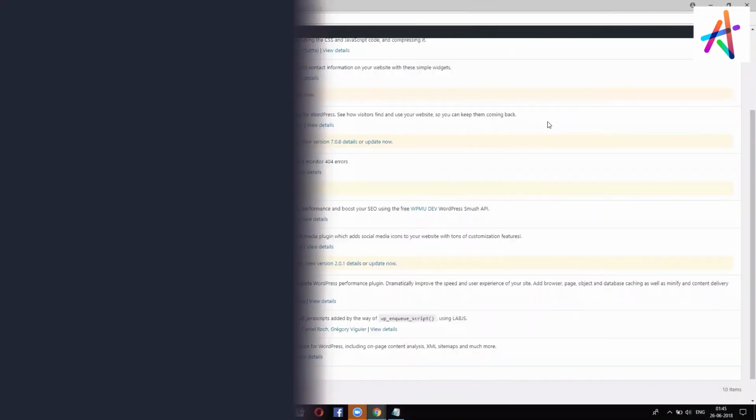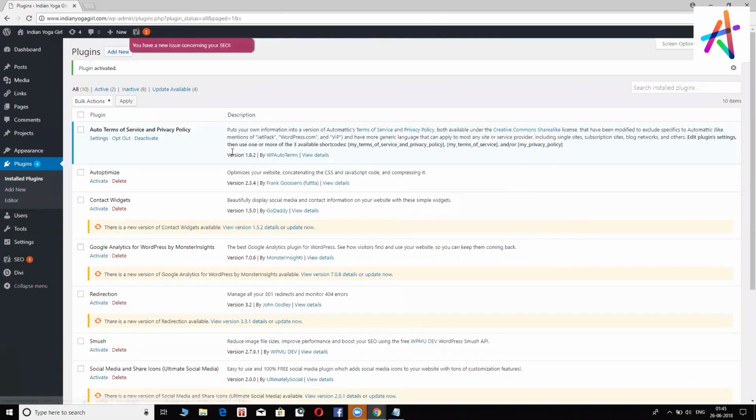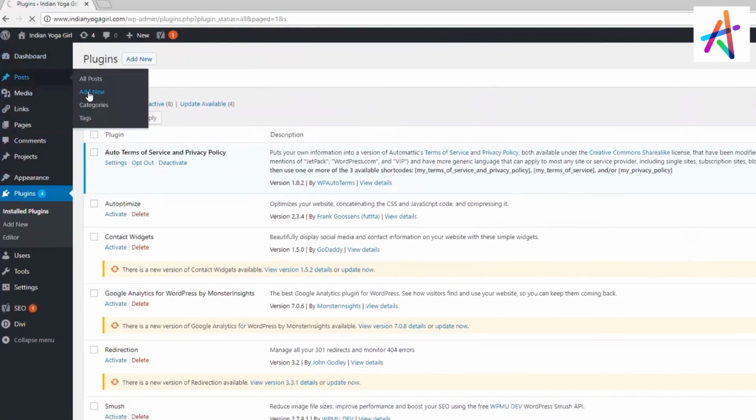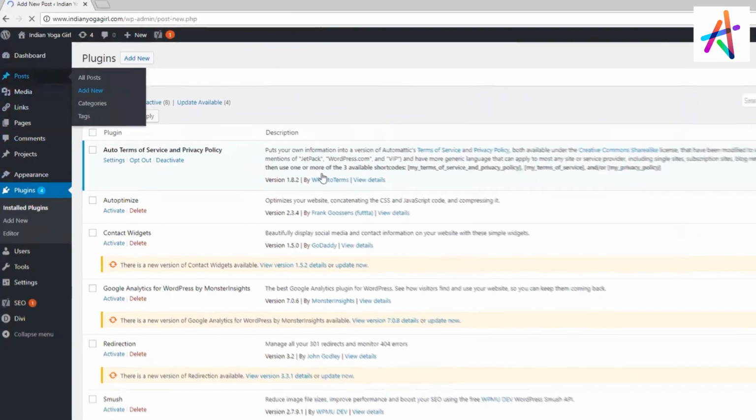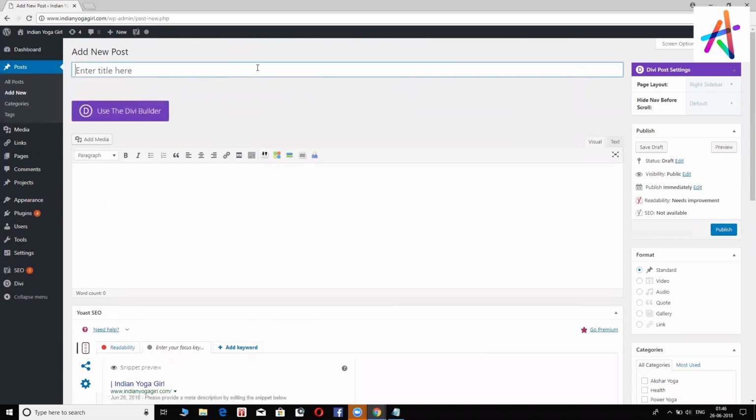So let's quickly look at how it is done. So we can see here, I'm on the computer screen right now. I'm on one of the websites where I've just installed or activated the plugin. I go into posts and create a new post. Okay, so let's assume that I'm writing a blog post about the French language classes in San Antonio. Okay, so this is how I would do it.